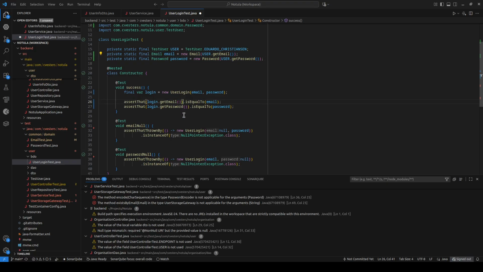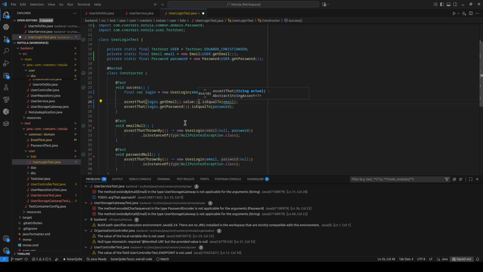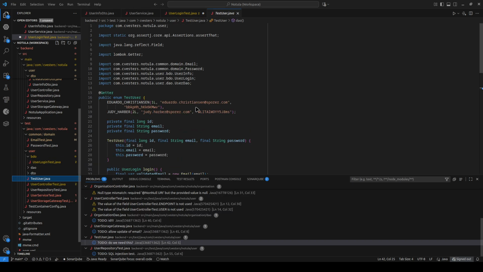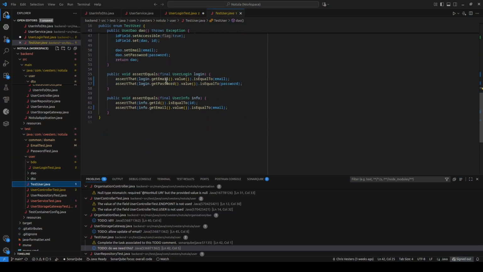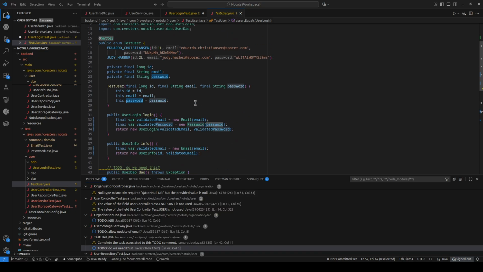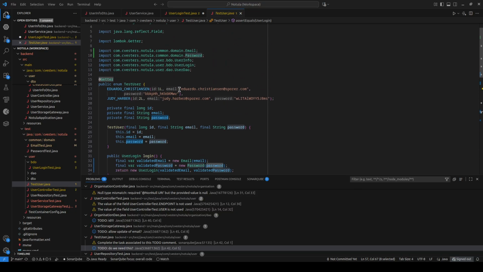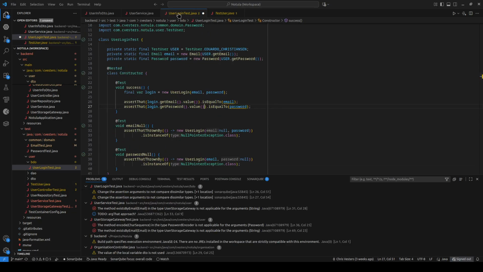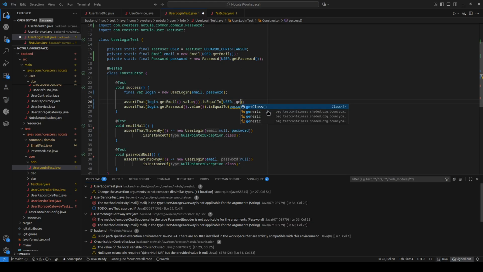That's a fact. So for the people who are scared of that, you can always do dot value here. And that is actually what I've done in my test user object. If you remember, I have compared really the value with the email and the password that I have in this object, which are just plain strings. So this actually is safer. So yes, I could indeed say here user.getEmail.